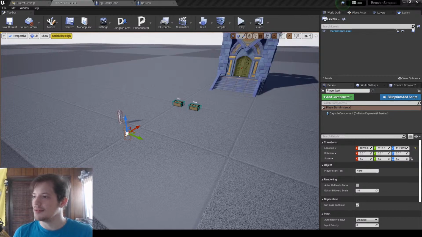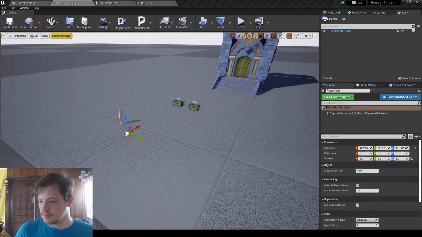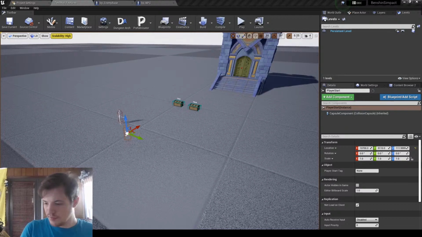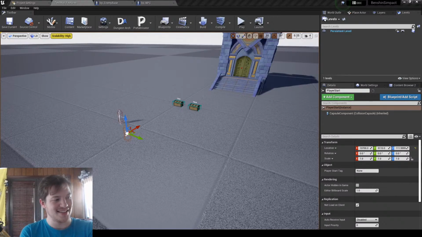I'm trying to think of a dialogue solution. I don't know. I may just have to do... most of the dialogue is linear too. It's not even that it branches a ton. It's just kind of branches.